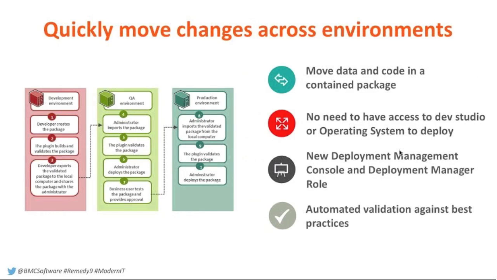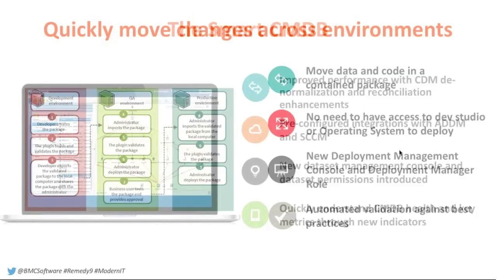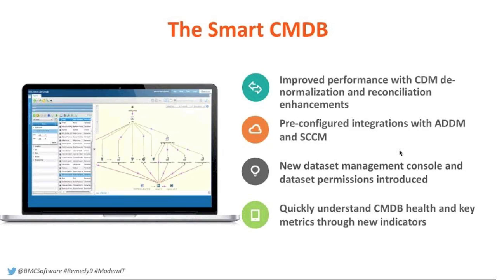We've built in better capabilities for you to move code. No longer do you have to use the Dev Studio to do it. There's a console now in the product that will package up the code and help you move the code. So if you have a separation of duties, where one group does development and one group does production, you'll be able to do that. And then finally, the Smart CMDB. We flattened out the CMDB. We've done some things with the configuration of the CMDB to help you do a little bit more with that, and better performance. There's now a Microsoft SCCM integration out of the box in addition to our ADDM.